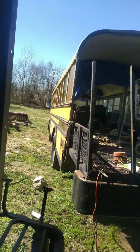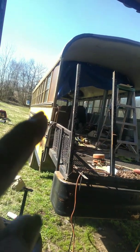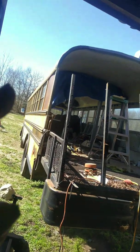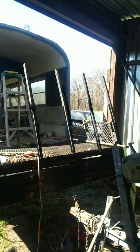I'm going to be down here on the bottom for a minute. I'm going to try to get those sanded down. Those three. And then see about what I got to do for that panel and that outside panel as well.